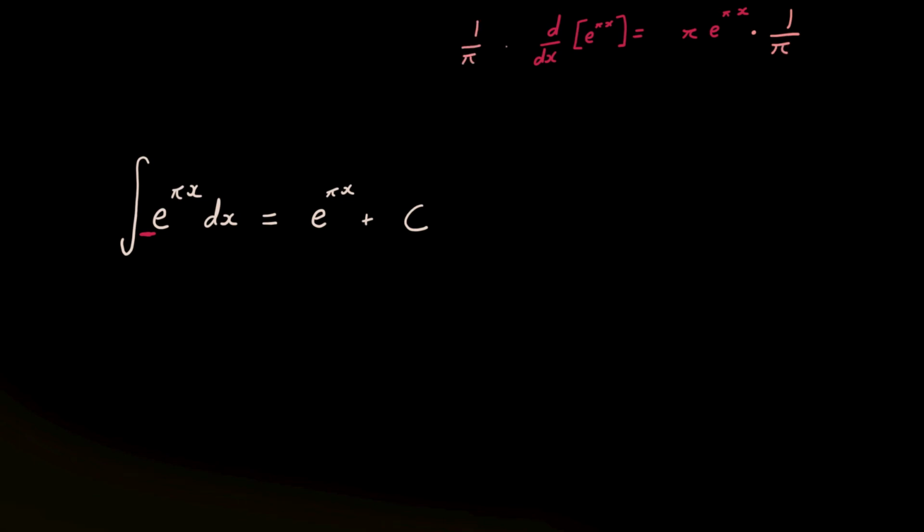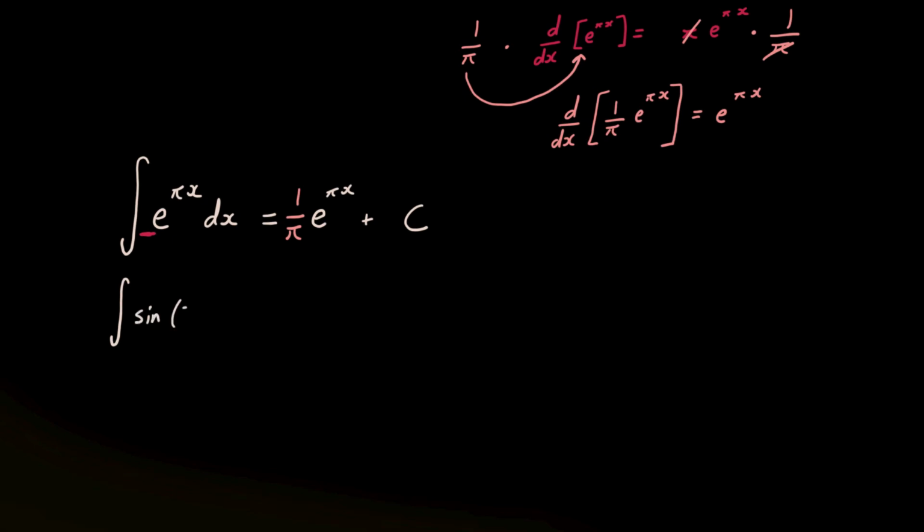However, I will get e to the pi x on the right side of this equation if I multiply both sides by 1 over pi. And the benefit of doing that is that I know I am allowed to move constants in and out of derivatives, and that tells us exactly what we need to take the derivative of in order to get just 1 e to the pi x. So all in all, I'm just going to stick a 1 over pi on the right side here, and that is the indefinite integral of e to the pi x.